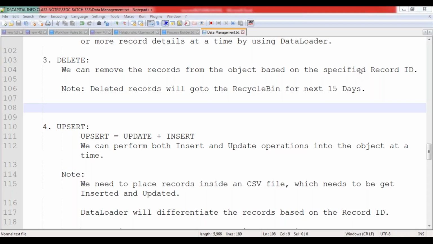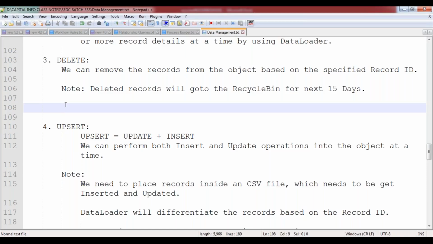Now, in this case, whenever you want to delete a large number of records in one shot, we can go with Apex programming if you are a developer, or else you can go with the data loader. So through data loader also we can remove many records in one shot. Then how can we remove many records in one shot? Okay, we will see it practically with the help of the delete button as part of this data loader.